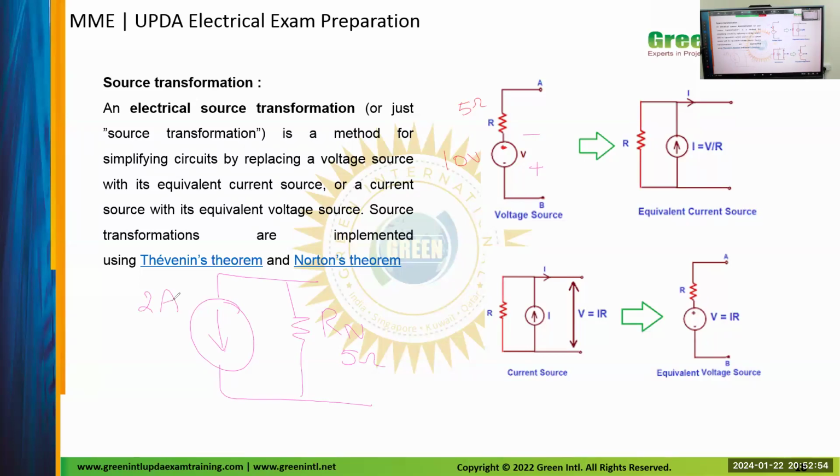Sometimes in your exam, they may put it like this. It is also correct because they put the arrow mark in the upward direction, and the value becomes minus. So we need to carefully read the questions. As I told you, in your exam we have the same question, but slightly changed. The same question we discussed right now, but in your exam, they change the plus and minus. In the classroom we said 2 ampere, but we need to put minus 2 ampere because the direction is changed. So by this way, they change the questions.